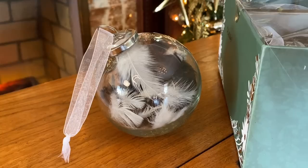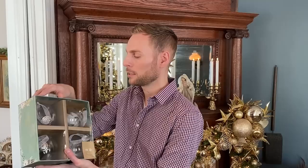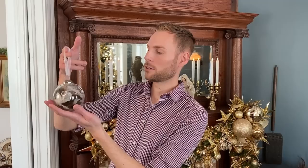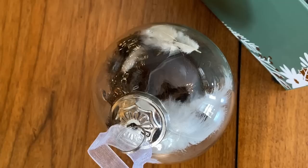So after spending about 45 minutes in Bachman's, we finally made it to Home Goods and I was browsing through the ornaments section and came across these really pretty ornaments. They're basically clear glass Christmas ornaments with a variety of feathers in them. I'll take one out of the box here so I can show you what they look like — they're decently heavy for a Christmas ornament. I just thought these would be perfect for a nature-y tree or just any type of woodsy tree, but even the way the top is done makes it lean a little more elegant, so you could do an elegant woodsy tree with these.